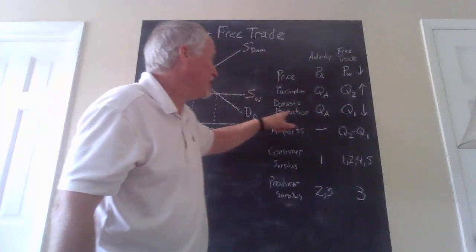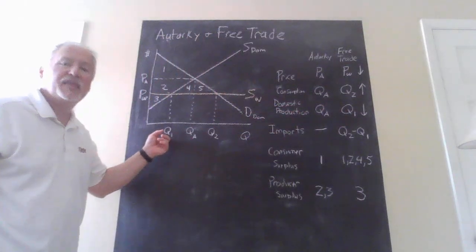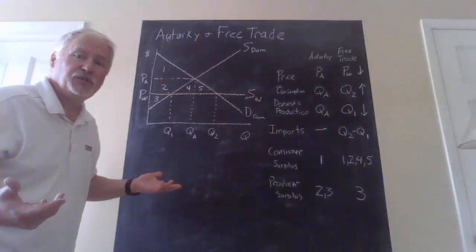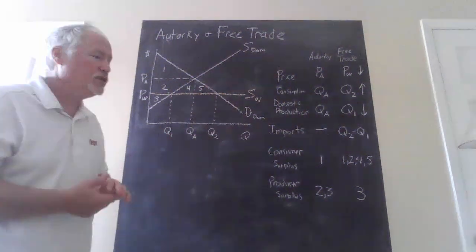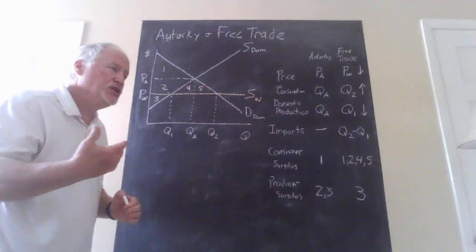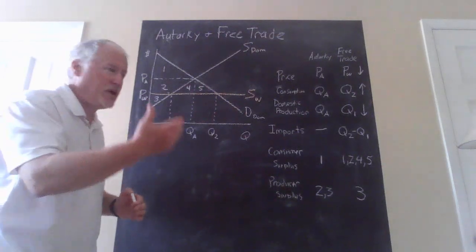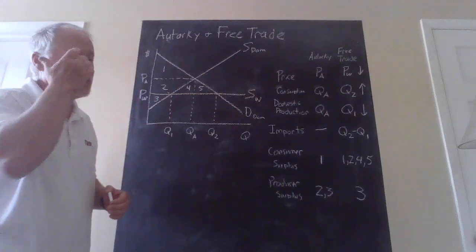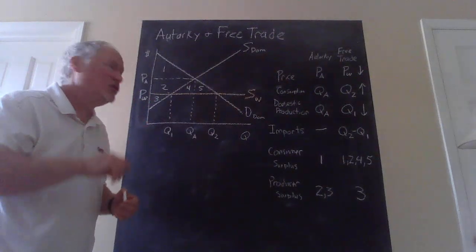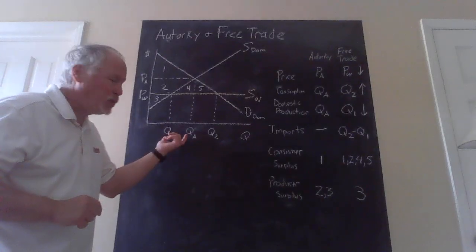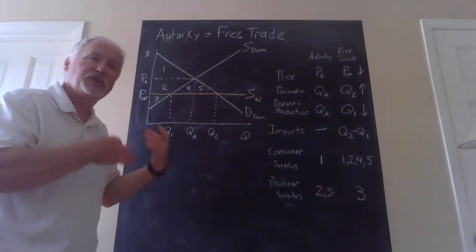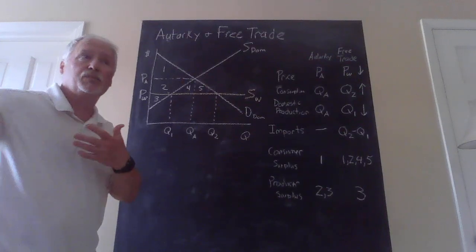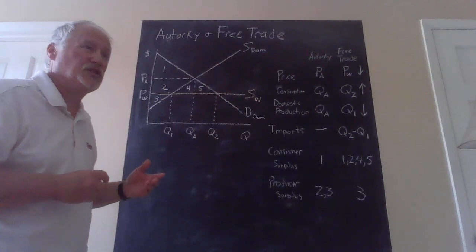And they also produce less. So the domestic production has gone down. That would reflect smaller production, fewer domestic firms, hiring fewer workers. This would be a smaller domestic sector producing steel or wheat or whatever the good happens to be than we would have had in autarky. But that's good because at some level we live in a world of scarcity. When the resources that were being used to produce these units domestically no longer have to be used, they're freed up. In a world of scarcity, they would go and be used to produce something else.